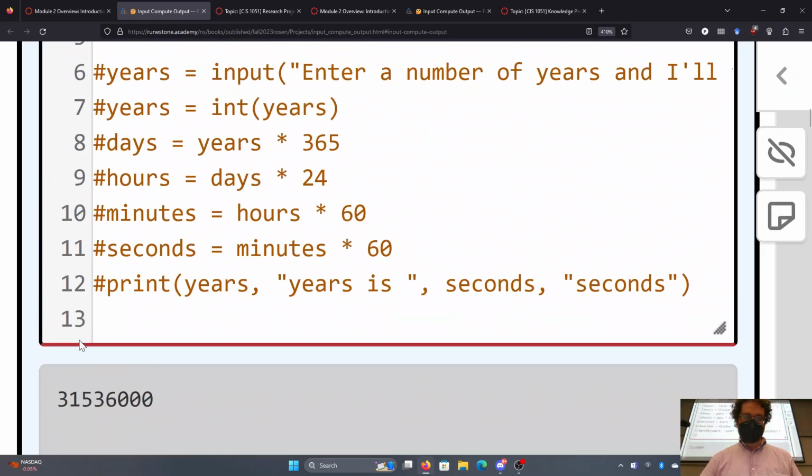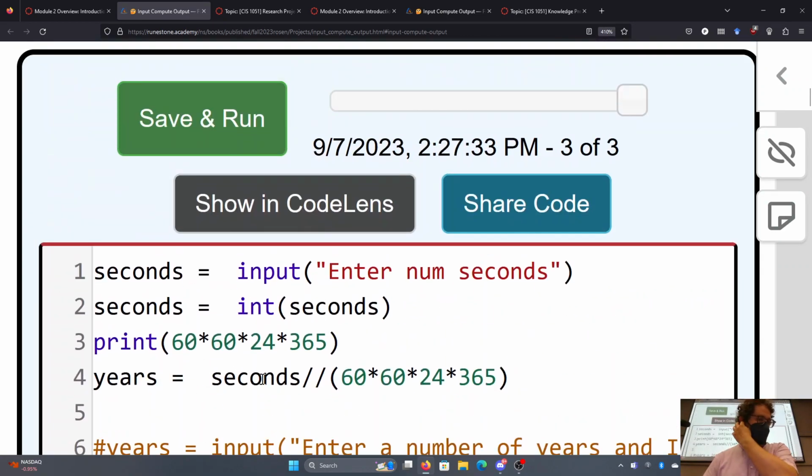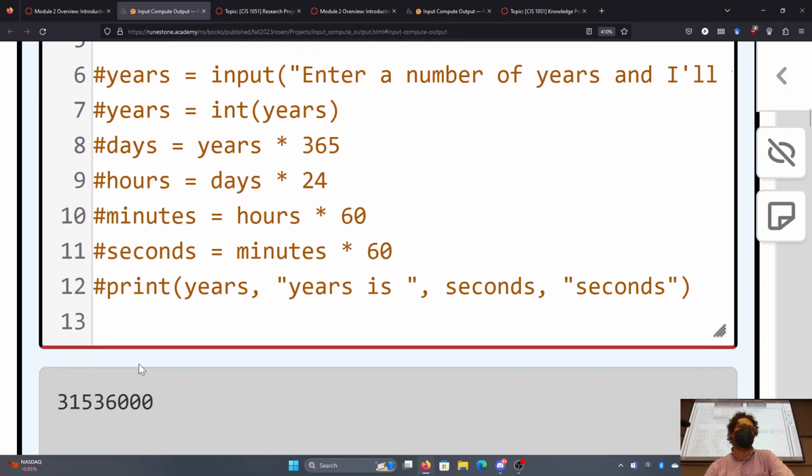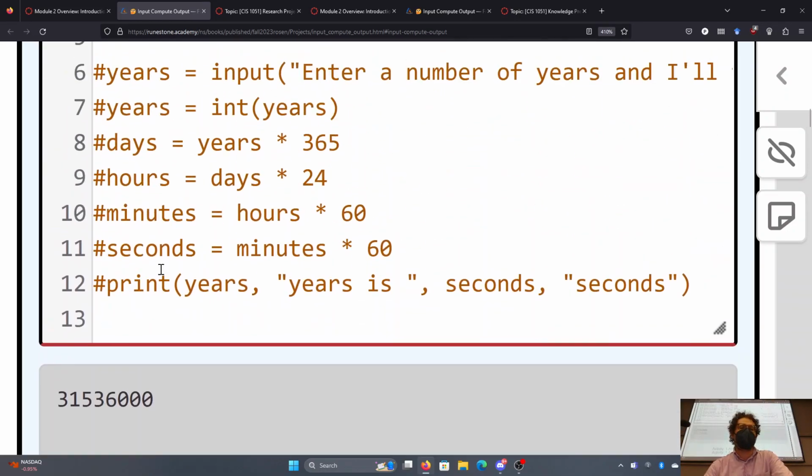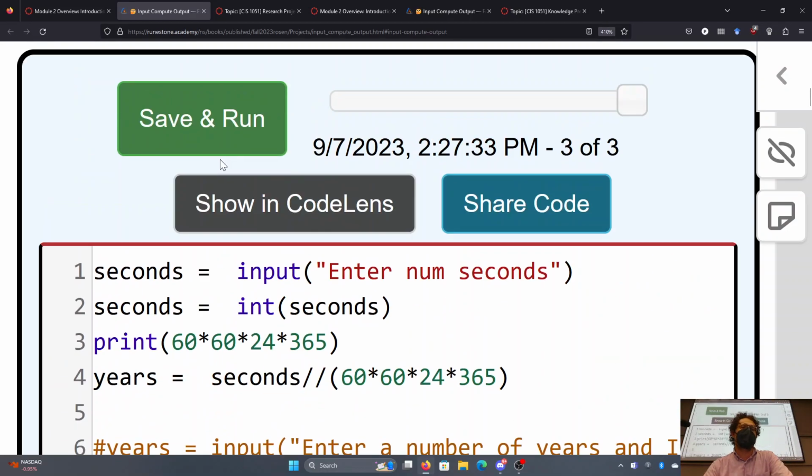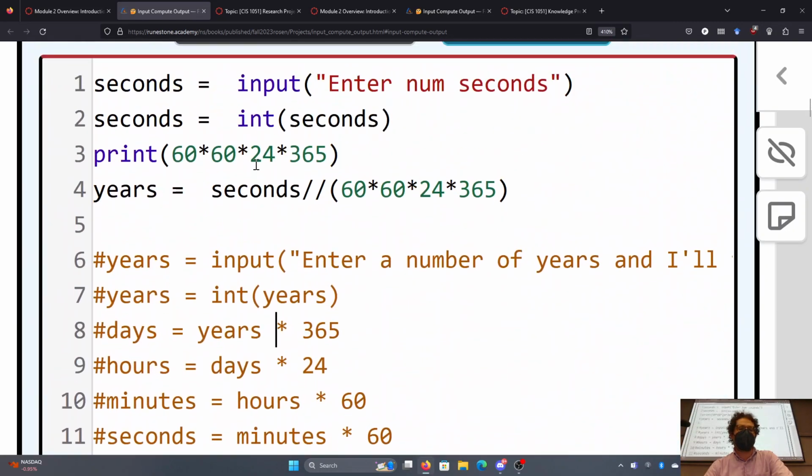Okay, and print out that. Okay. And what is this string of numbers I put out here? Well, as it turns out, it's the same string of numbers that I got when I put in 1 year. What I did is that I calculated how many seconds were in a year without actually writing it down. I just simply said there's going to be 60 seconds in a year, right? Again, this is one way to do that.